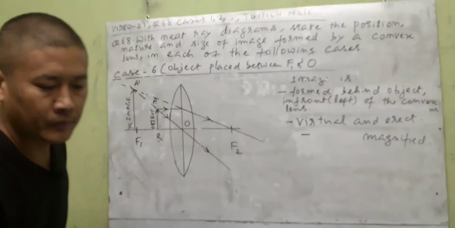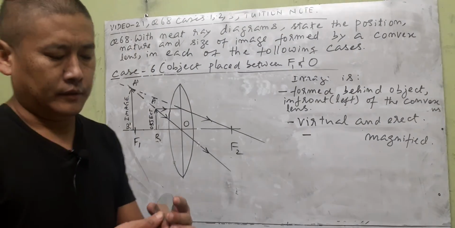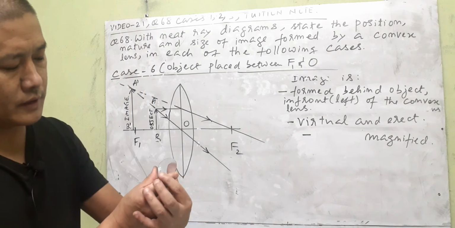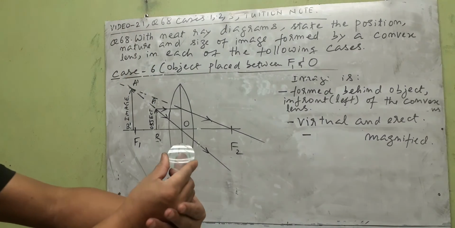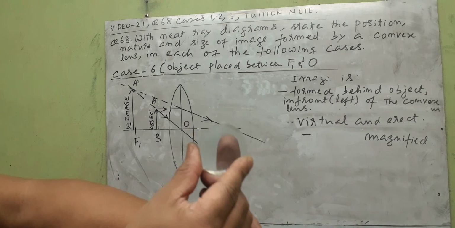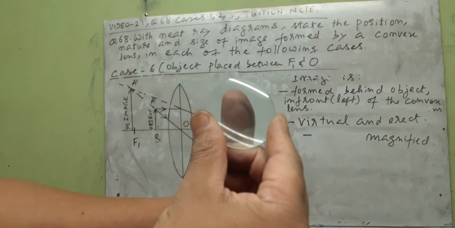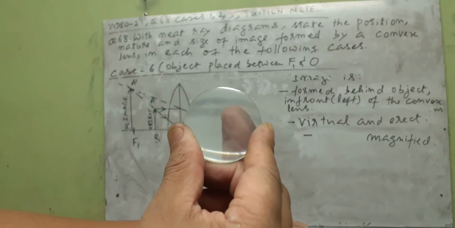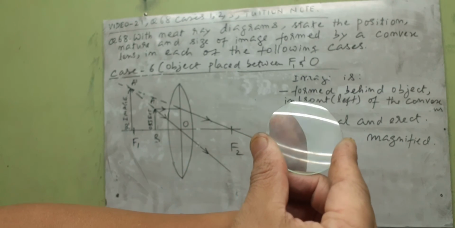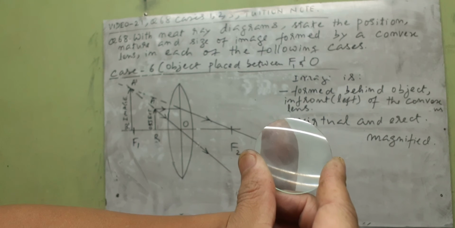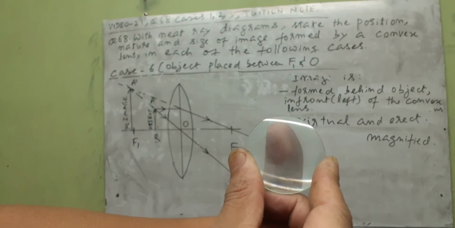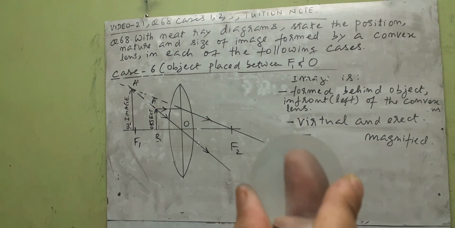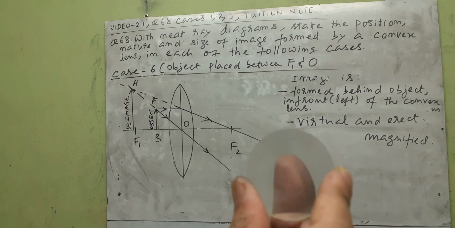Okay, so here, this is the case. See here. If I put my thumb here, can you see? From the camera, I hope you can see. There you see a big thumb. There you see my thumb is big or not. Let us check. See, the real thumb is only this much, okay? Then when I put the lens, you see a big thumb, right? See, there. Because my thumb is between F1 and O, very close to the lens. You can see the image of my thumb.